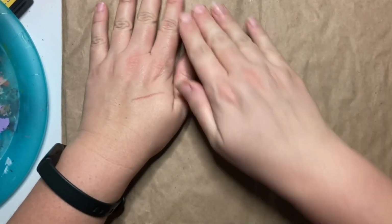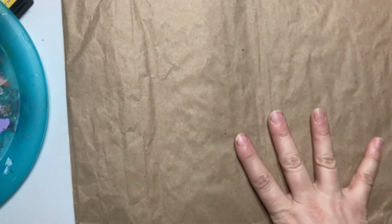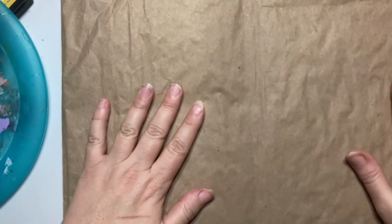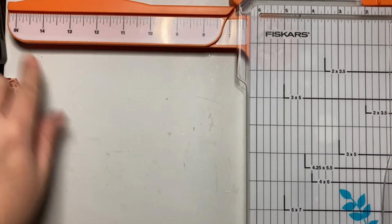But if you watched my video of the pink floral junk journal, you know I had an issue with Amazon Prime labels showing through my fabric. But ripping it open, I can flip it around so that the labeling's all on the inside, so that should make life a little bit easier when we go to cover this with fabric. And so I'm gonna pull out my paper trimmer and trim this down because it is definitely too long. And I'm using my Fiskars paper trimmer because the measurement goes out to 14 and I want to trim this down to 13 inches.